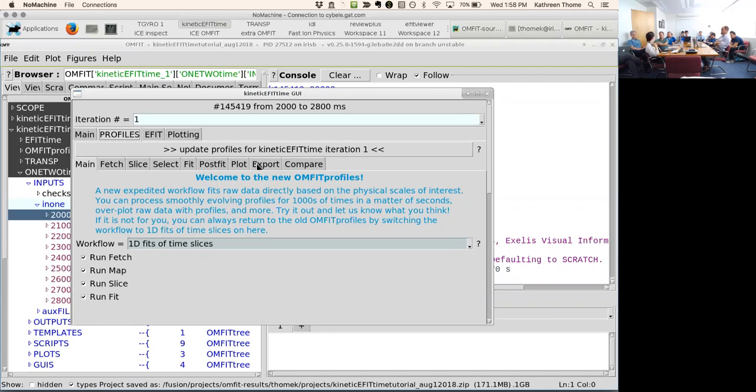If you're interested in a single time slice, you could try the module, although it's not that well supported anymore. I think in the future it's something that will hopefully be added, as well as GAprofiles. If there's a use case where you have tens of profiles from Tom's tools that you need kineticEFITs for, we can work with you.